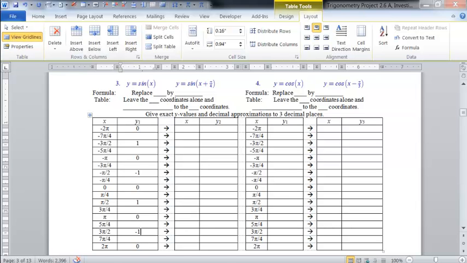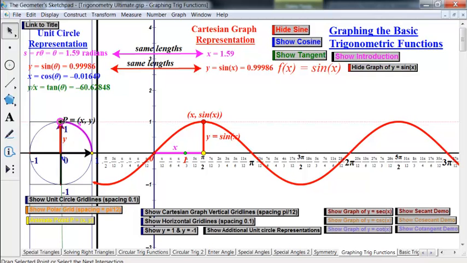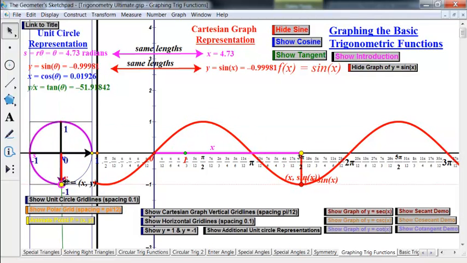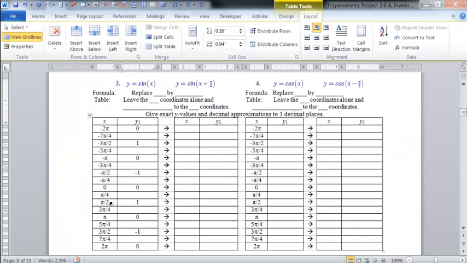So these negative ones happen when the angle is here, and that's, for example, at 3 pi over 2, when it's straight down, or at negative pi over 2. So on our graph right here, or right here. Okay, so I'm just kind of halving this up. Okay, so now let's half it up again.